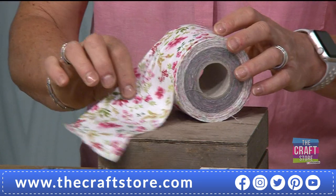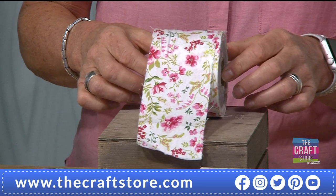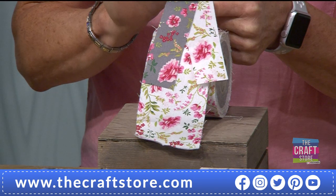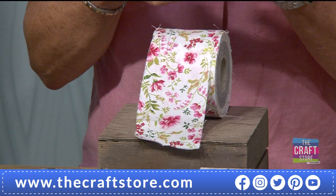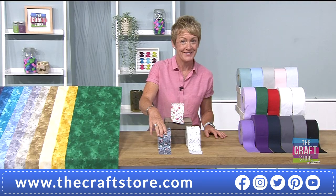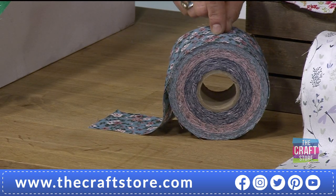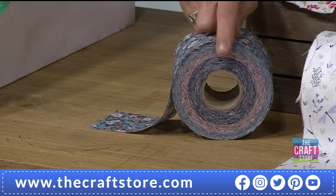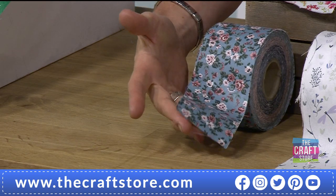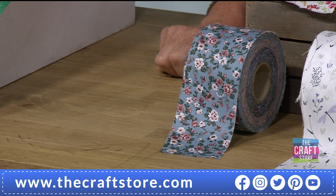These are limited editions in unusual quantities — 22 metres — because the bolts arrived with odd amounts. No point cutting a metre off and wasting it. You get two fabrics on the roll: a lovely gray and a cream. 16 pounds 99 pence. When they're gone, they're gone — they won't be re-rolled. One colorway has a dusky pink background with different color flowers, and another is a really deep navy — beautiful vintage colors.